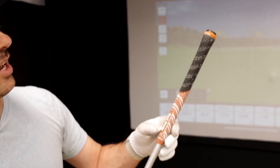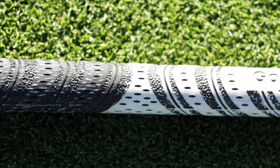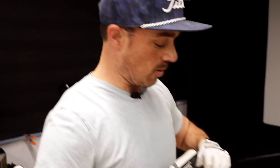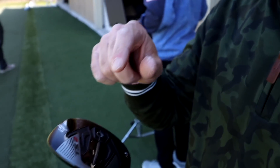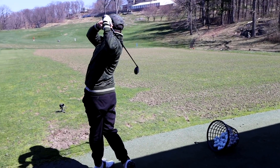Now we get into the big boys. You'll notice these have orange and black grips — I went with Golf Pride all the way through. I just re-gripped these before the new irons came in. If you've been watching the channel, you know my story with hybrids. Originally didn't want anything to do with them. Kevin Sprecher fit me into the hybrid a couple of years ago and it changed my game. So much easier to hit than the three iron I had — more versatile, ball gets higher in the air, able to hold greens from longer distance.